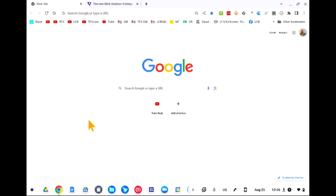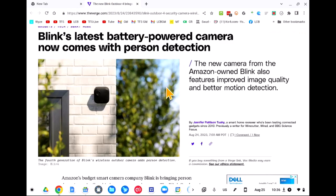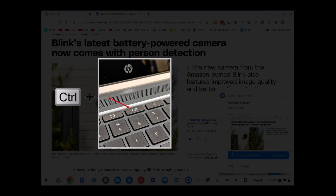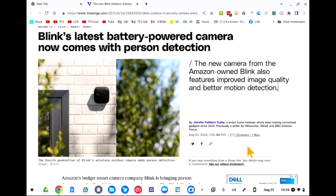There's an easier way to do a screen capture — a shortcut called Control + Overview. If I hit Control and the Overview key, it automatically just takes a screenshot. I don't have to go down to the right-hand side and click those extra steps. So just by hitting Control and Overview, it automatically takes a screenshot. This is great because as I travel around looking at different articles, I can just do Control + Overview and it takes a screenshot for me.